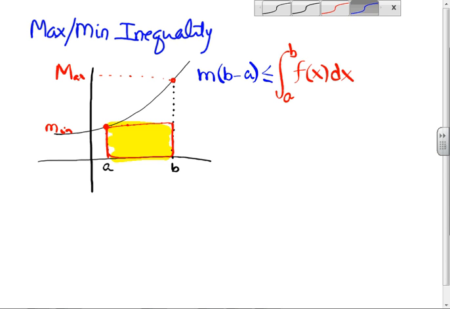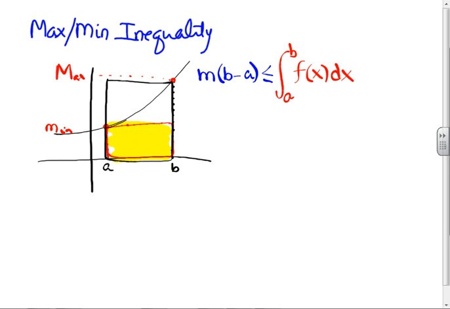And how does it compare to this one? This area, how does that compare to my integral? Because remember, the integral is just right under this curve here. There's the integral. It's bigger. And that's all it's saying, that I'm going to be trapped between the maximum value of the function times the width of the interval and the minimum value of the function times the width. Those are just areas. That's what that theorem says. So if you would just look at that without the picture, it may not make sense. But now when I look at it this way, looks better, right?